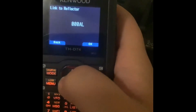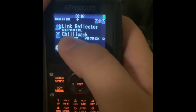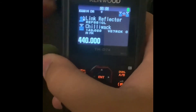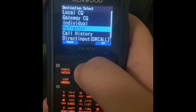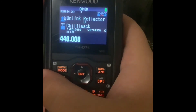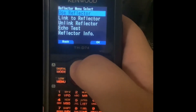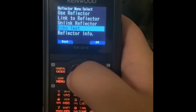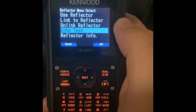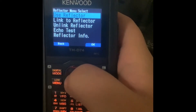In the reflector menu, you can also choose to link to a specific reflector. For example, select Reflector 1 Charlie and hit OK — you can see the command changes to 'linking to reflector 1 Charlie.' Then you just key up and if the repeater hears you, it should connect you to reflector 1 Charlie. Once you're done with the linking command, switch back to Use Reflector. When you're done, come down to Unlink Reflector and key up again to unlink from the reflector or other repeater. You'll also find the Echo Test in this menu — key up and say something like 'VE7QH performing echo test,' and when you unkey the repeater will transmit your audio back so you can confirm you're getting in. I use that to check I'm hitting the repeater okay when operating mobile.